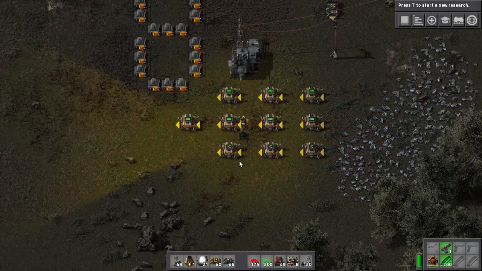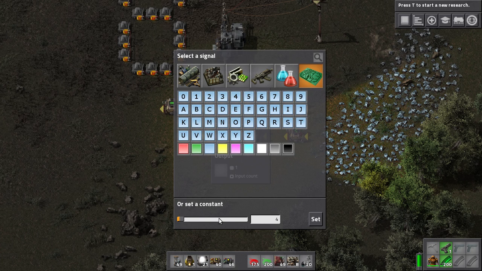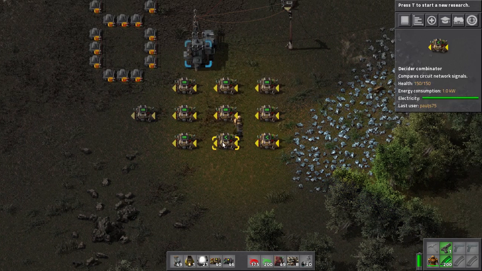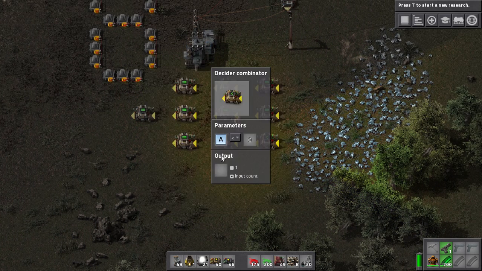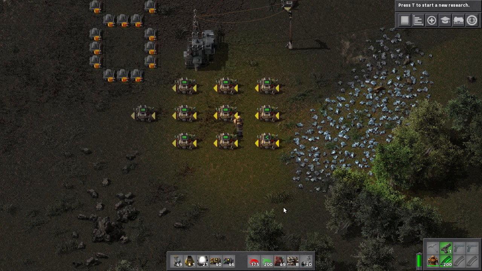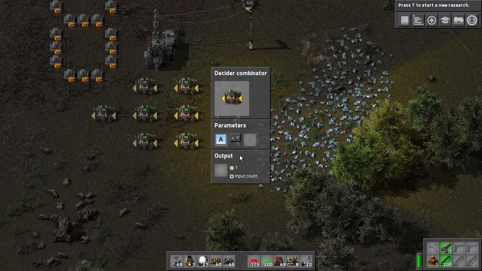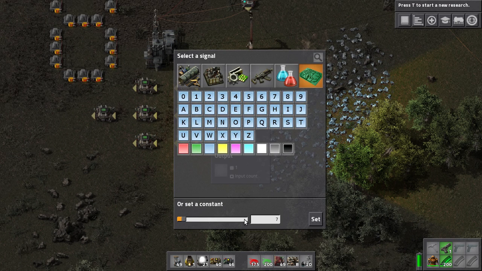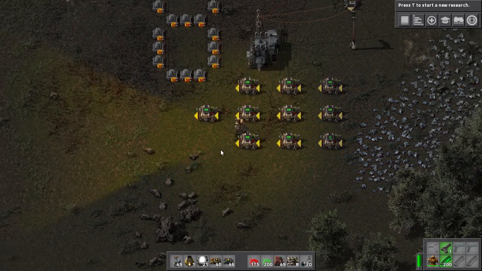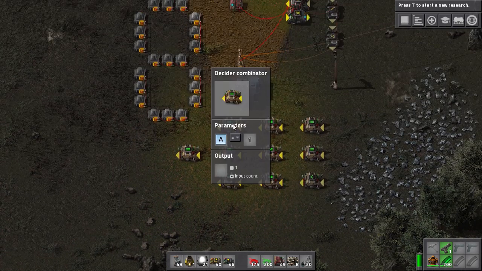6. And 4, 5, 6, 7. 8. This one will be 9. And I'm just going to output a signal. We can make it the color. For all these, just output the color.